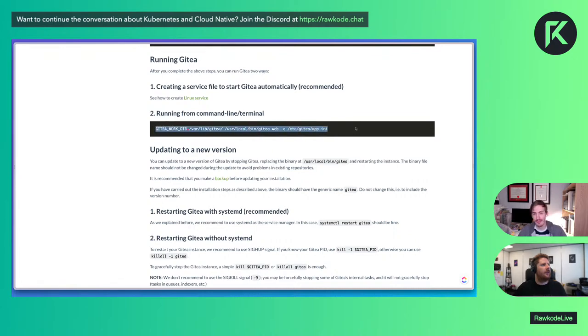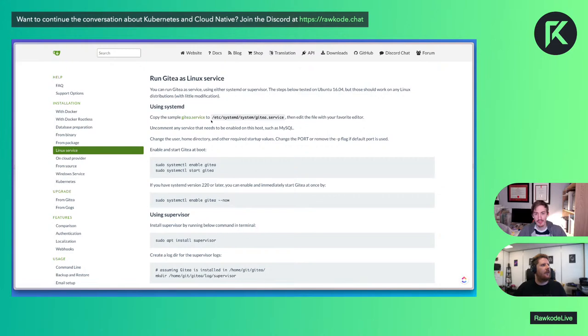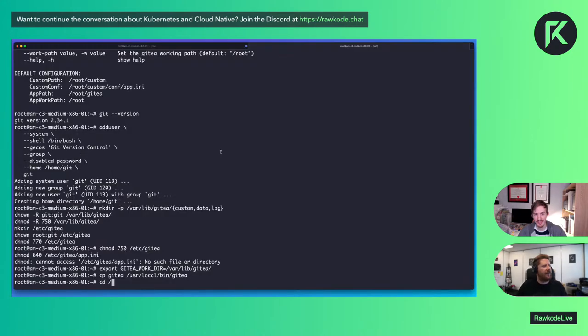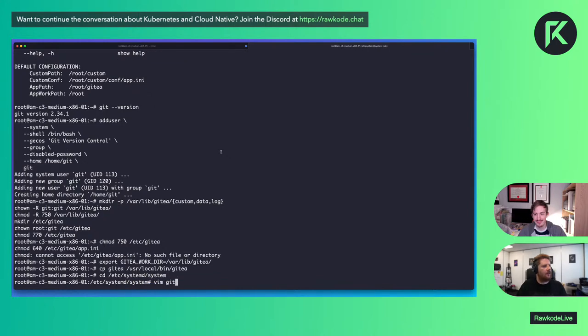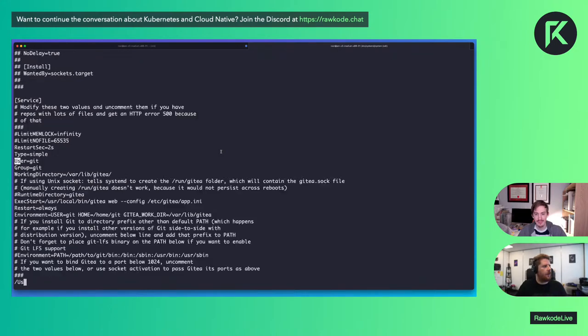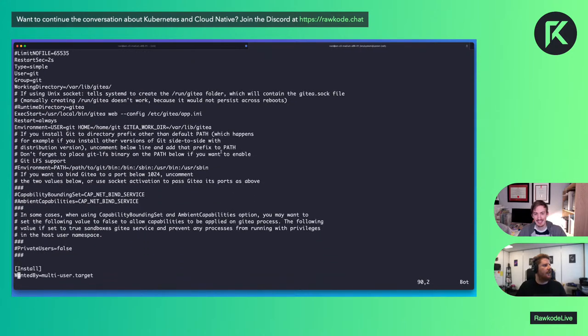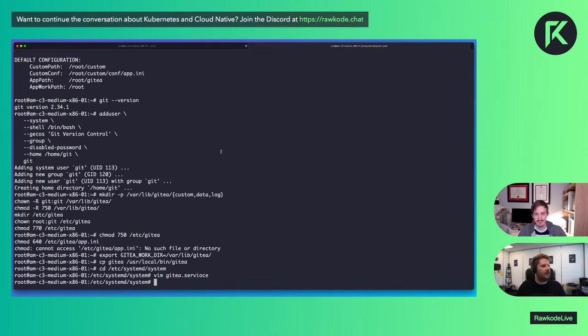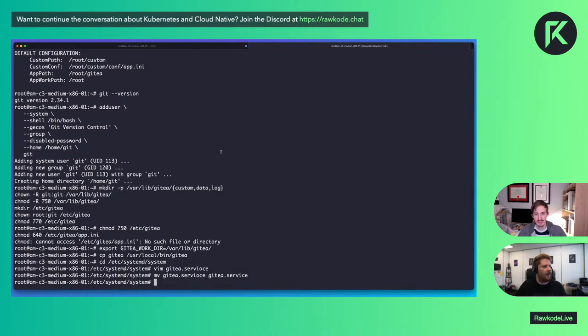This is just to run it, but we can use a Linux service. So let's do it the nice way. I like it when software gives me a systemd unit file. It makes me very happy. Oh yeah, I'll fix that. This is set up with all the defaults that we've just worked on, which is the user git, yep, and the group. We didn't add a group git, did we? So I'll need to add that. Working directory looks okay. And we don't need a database dependency. I think this is fine, except for my name, because I can't type. Service daemon reload.